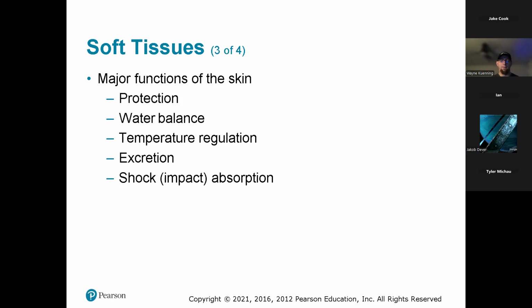That's why when it's humid outside, we also get wet, because our body is utilizing that moisture in the air to try to regulate internal water balance. Temperature regulation, excretion, and then padding, impact resistance. Because if we didn't have skin and the ability to bruise, we'd have way bigger problems on this planet.